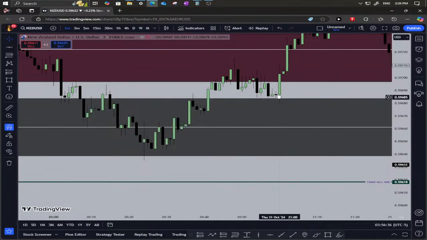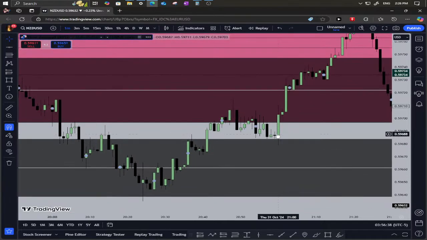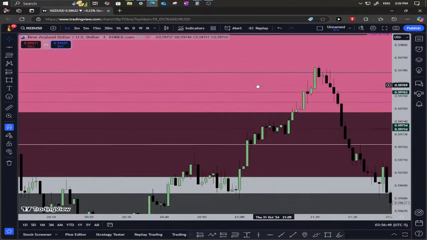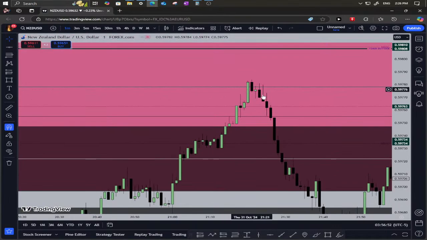I'm just buying this also, and it went up, and I'm targeting all that 15-minute buy side. Plus I'm using all this to support my trade. Went to the consequent encroachment, buy, went up, it reached here.